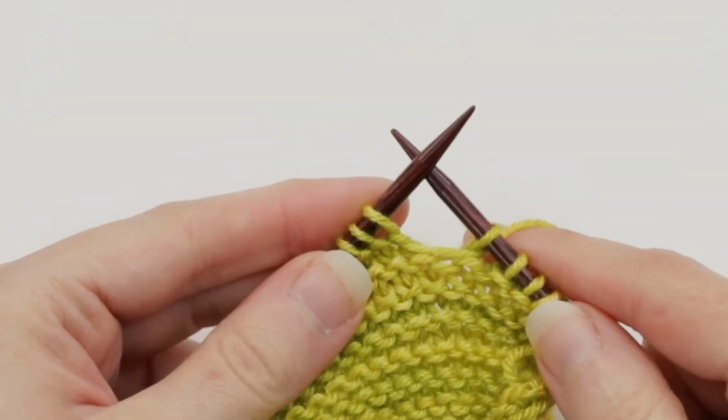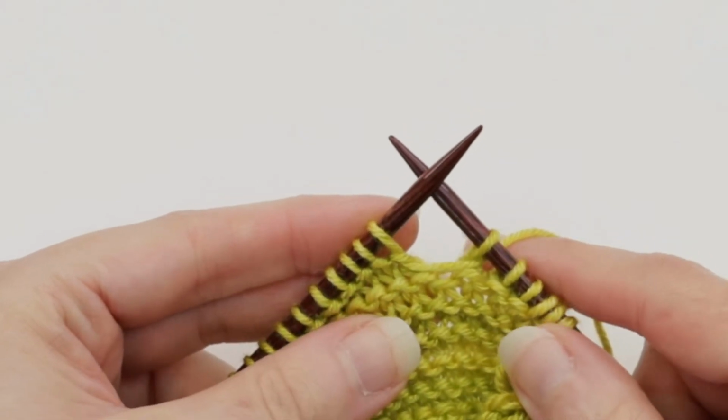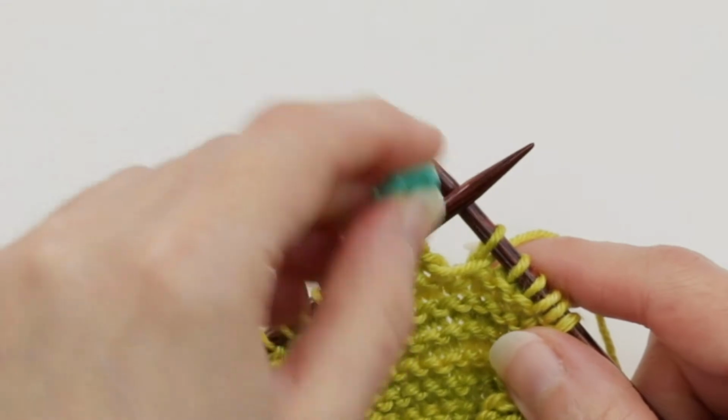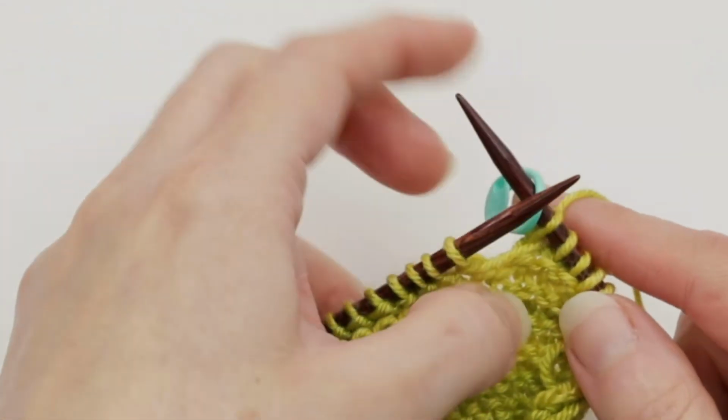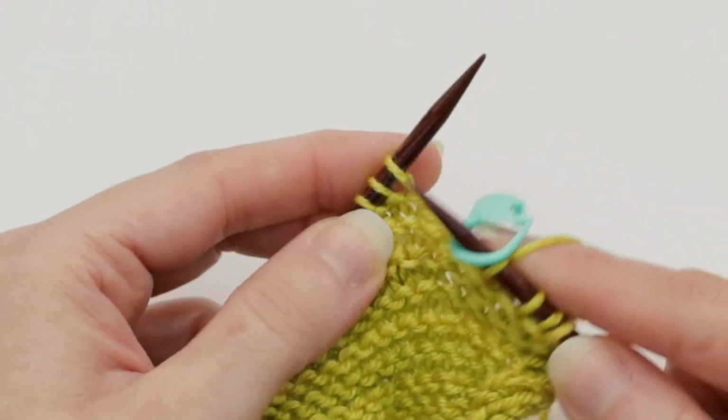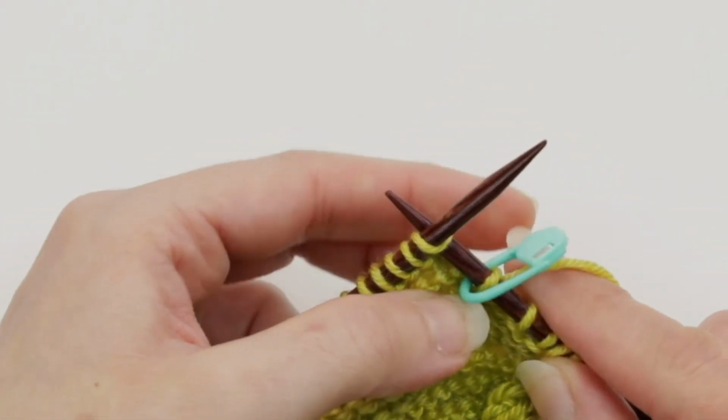Now here's a tip that you might find helpful. After you have turned the work like I just did, you can place a marker on your right needle, just like this. And then you can start knitting your next short row.